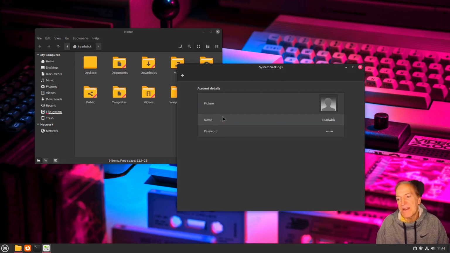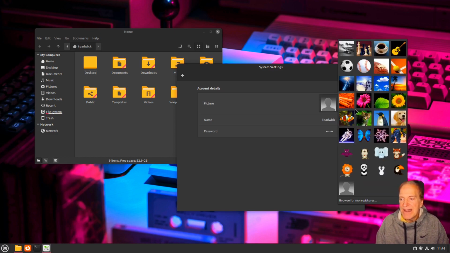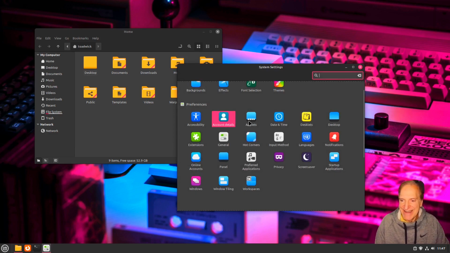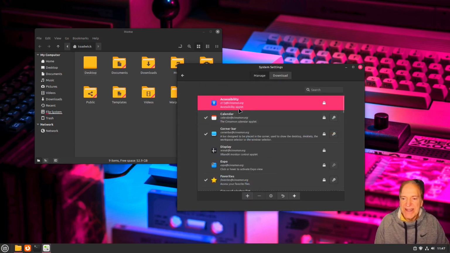If you want to give yourself an avatar, you can click on that and select the picture here. And then you can give yourself an avatar, or you can select your own custom picture. And I think I'm going to go with maybe the cinnamon, since we're running cinnamon. We got a couple cinnamon sticks there. Cool. And then here's our applet selector. So these are always nice if you want to add some applets.